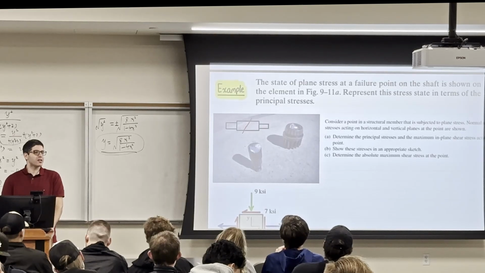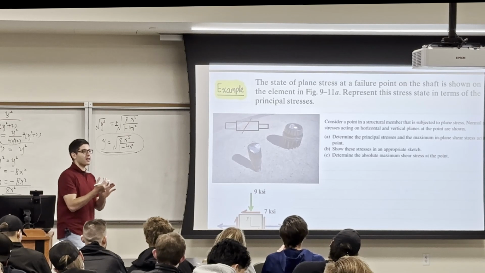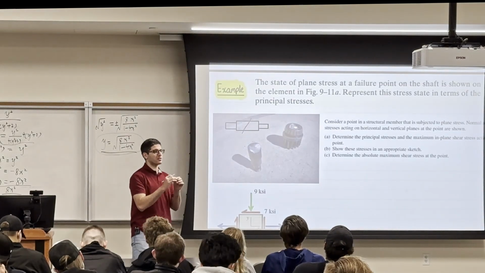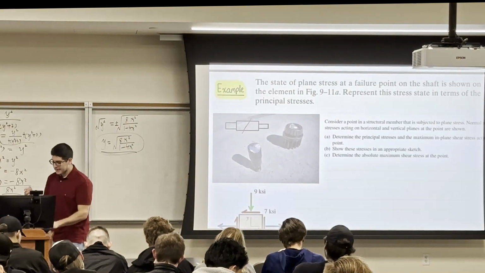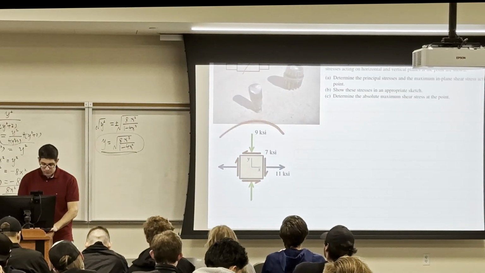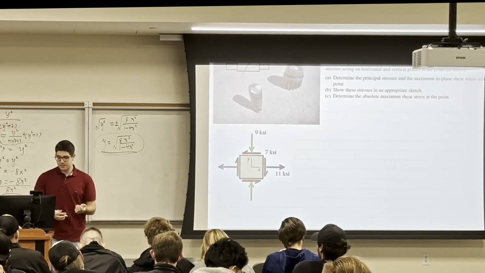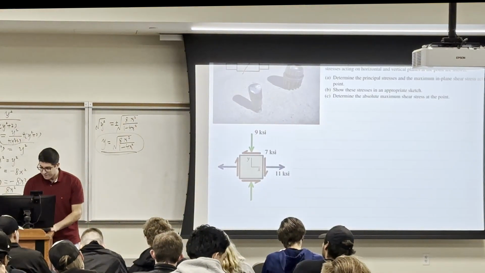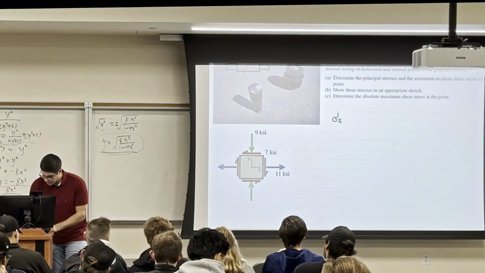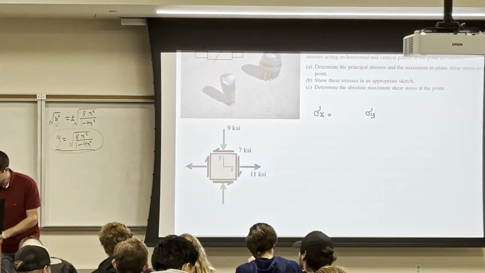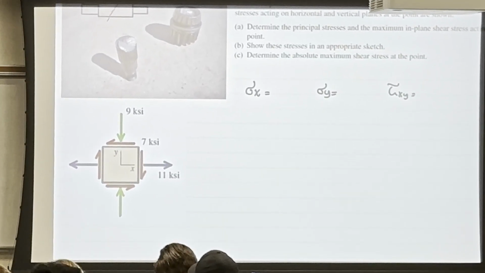Because if it broke at an angle and didn't break at x and y, then there is another stress element that has normal stresses that are greater than the normal x and y stresses. So in this case, it's going to give you the configuration of the test or the stresses that are applied to that element. And the first thing that I need you to do, I want you to just write it down: what is the sigma x, what is the sigma y, what is the tau xy.